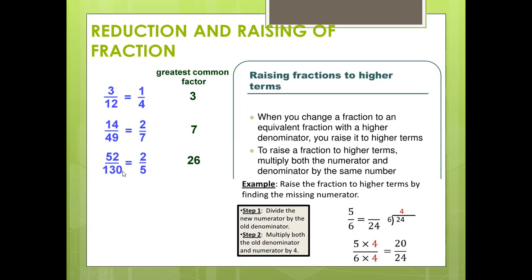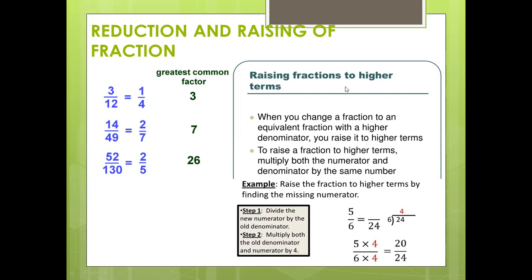And then another example that we have is 52/130. So let's find again their greatest common factor, or the GCF, which is 26. So 52 divided by 26 is equal to 2. Then let's divide our denominator 130 by 26, and the answer is 5. So you could see the difference: if we reduce our fraction 52/130, it becomes 2/5, just by finding our GCF. So these are their lowest terms.